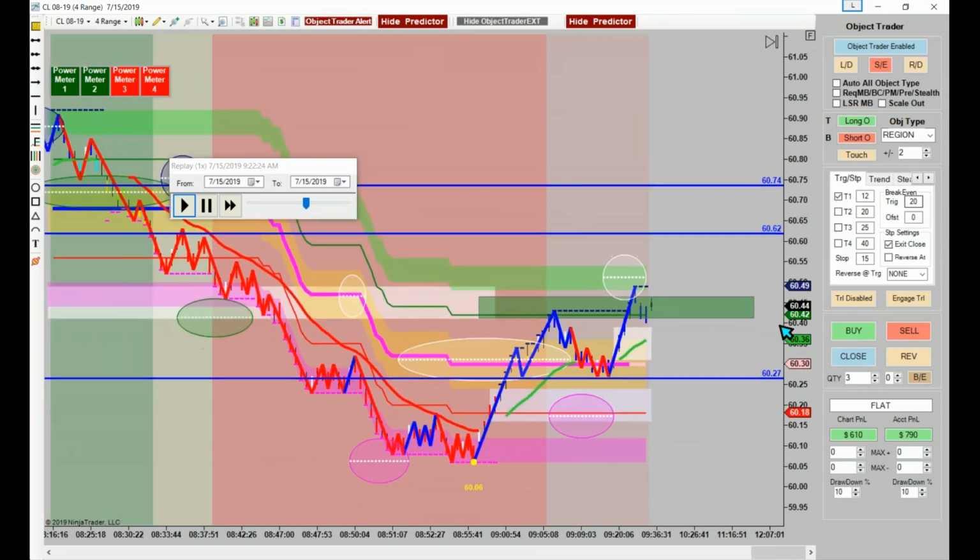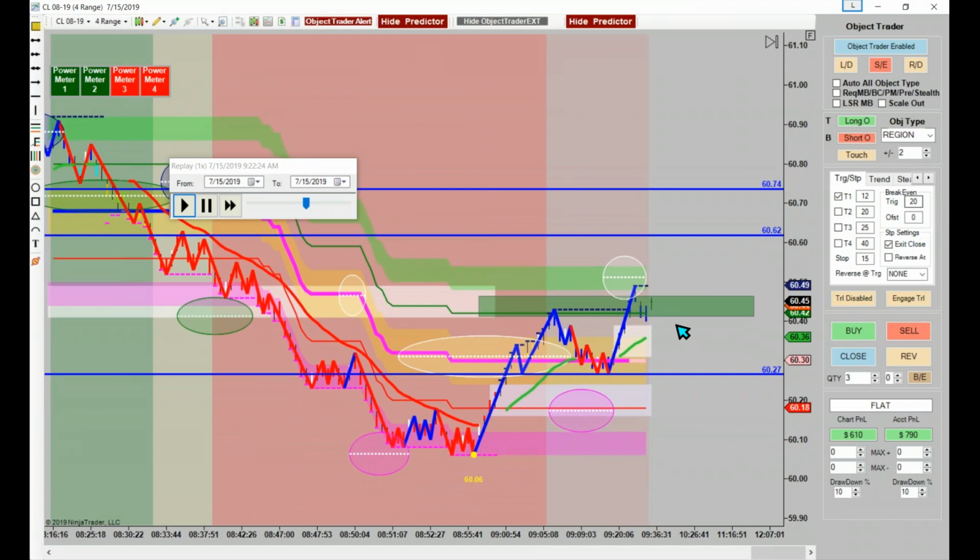But keep in mind when in the room, for instance, when I call a phantom, those can be really good trades. Now I know Charles doesn't particularly like a phantom, and I'm going to show you how to take the next trade if you don't like the phantom as much. But you've got to wait for the thrust and the retrace. Let's speed this up again. I'd retighten that box.